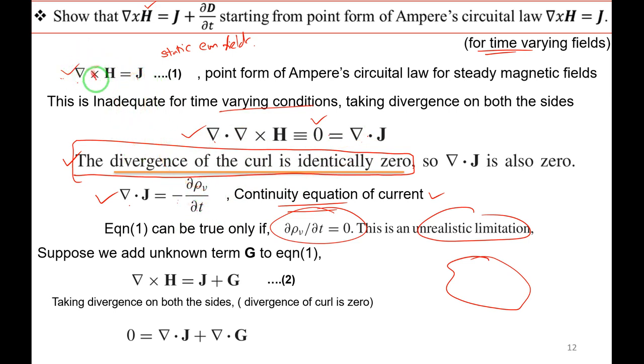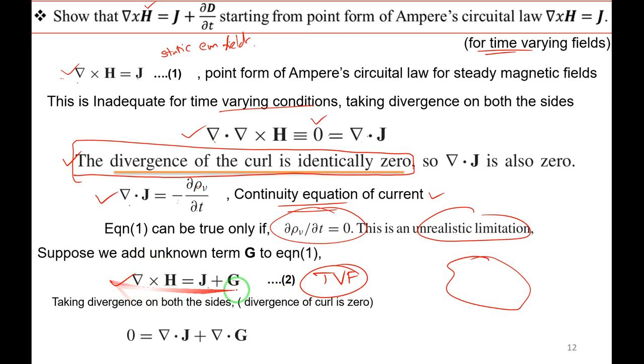So we'll take equation 1 and write it here: del cross H is equal to J plus G something. You will define some more vector. This G is actually dou D by dt, the rate of change of electric field. This we have to prove. We have to get G is equal to dou D by dou t, that we will see. So we will assume that we will add one more term here: del cross H is equal to J plus G for the time varying fields. TVF I am calling, not for static fields, right?